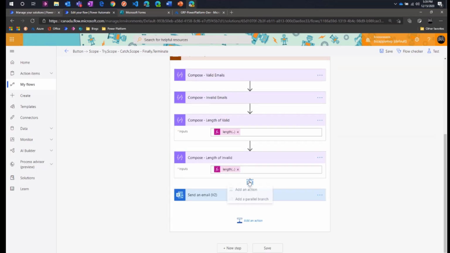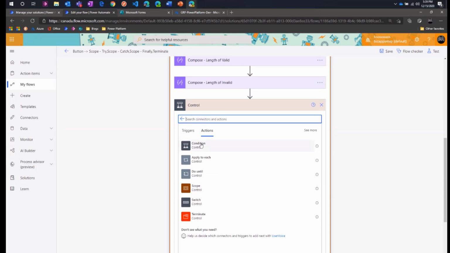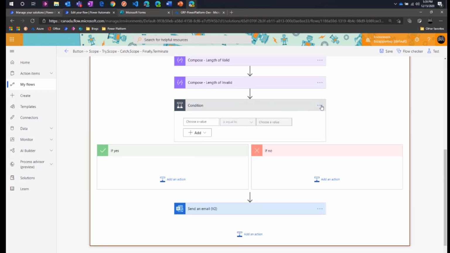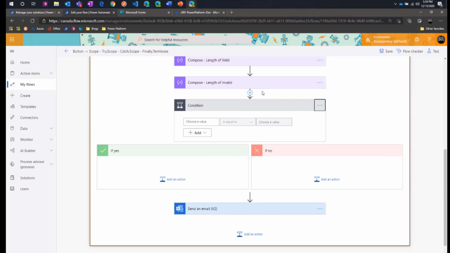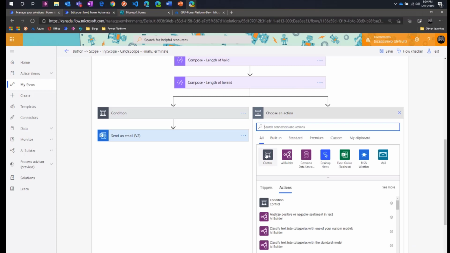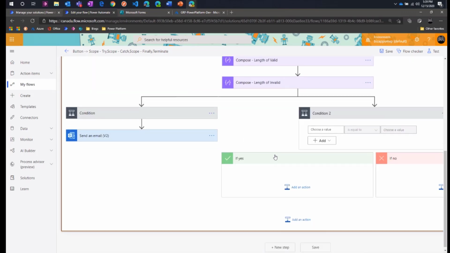So now I'm going to have to put a condition. Actually, I'm going to have two conditions, and to make performance very key here, I'll do a parallel, same way I did it before, up top. So I'm going to have two conditions.